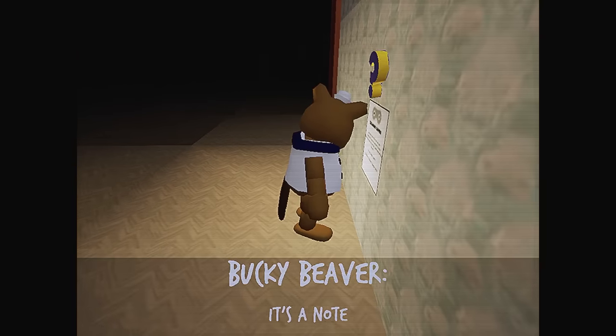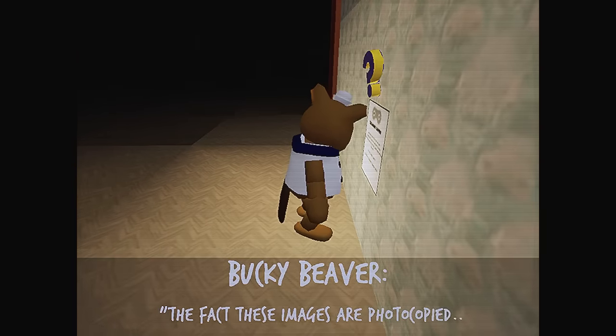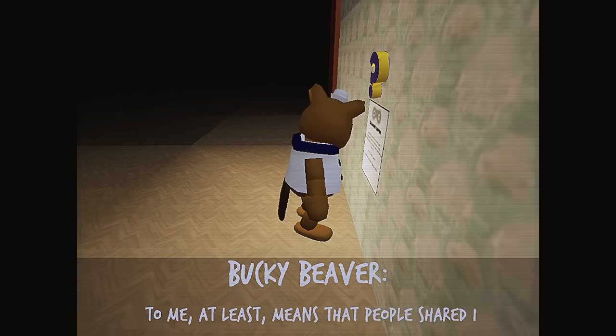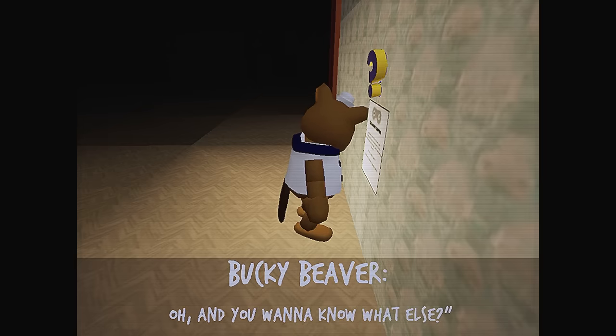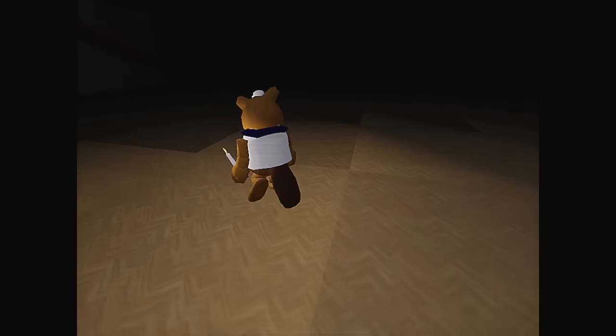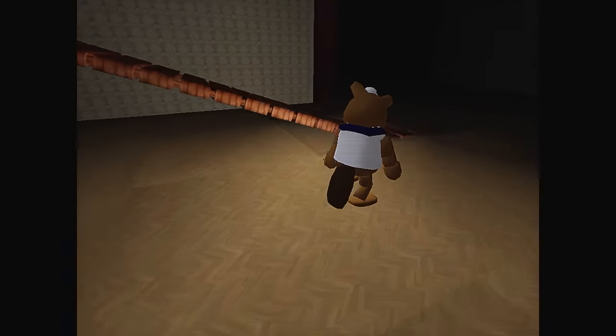We got another note. It's a note from Cogware, note 12. The fact these images are photocopied, to me at least, means that people shared images of dead people. Oh, and you want to know what else? Not really. Not really, mate.